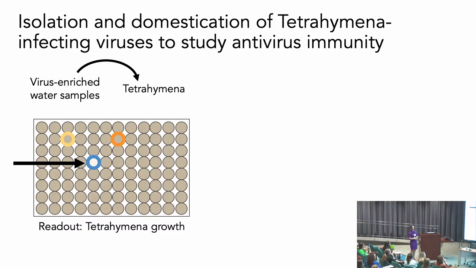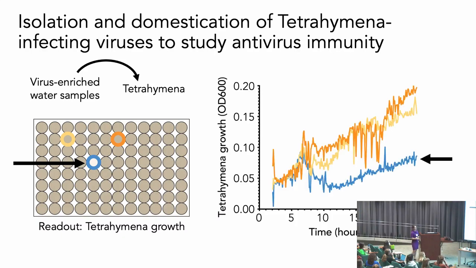There are a lot of follow-up steps to isolate and domesticate viruses you find. This is an approach established in the aquatic virus field where you can take these virus-enriched water samples — in my case concentrated Tetrahymena — lyse them, and apply them to lab Tetrahymena. Then you do various behavioral and growth readout assays in a 96-well plate format. Here's one piece of data where you can see that if you look at Tetrahymena growth over time, most wells just keep growing, but every now and then a well will drop out, indicating a potential lytic virus infection. I'm currently following up on these results with more sequencing and also applying Koch's postulates: can I take whatever was in this well, homogenize it, passage it, infect other Tetrahymena, and see the same phenotype again?